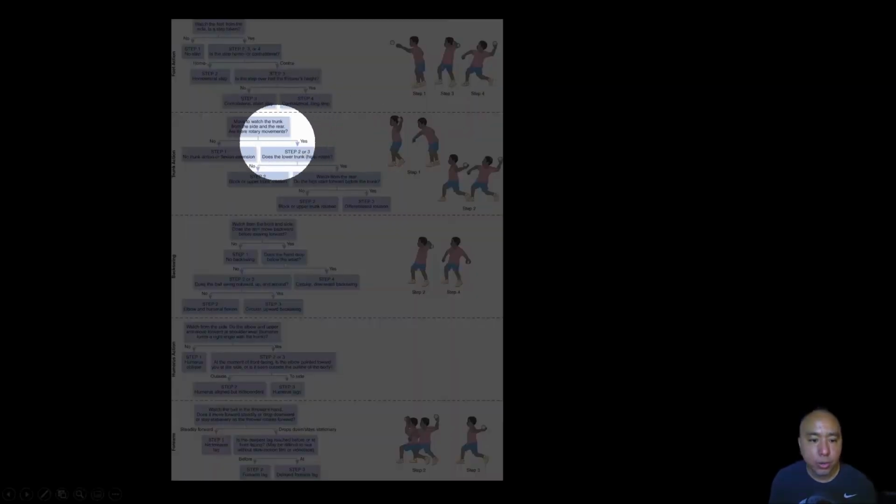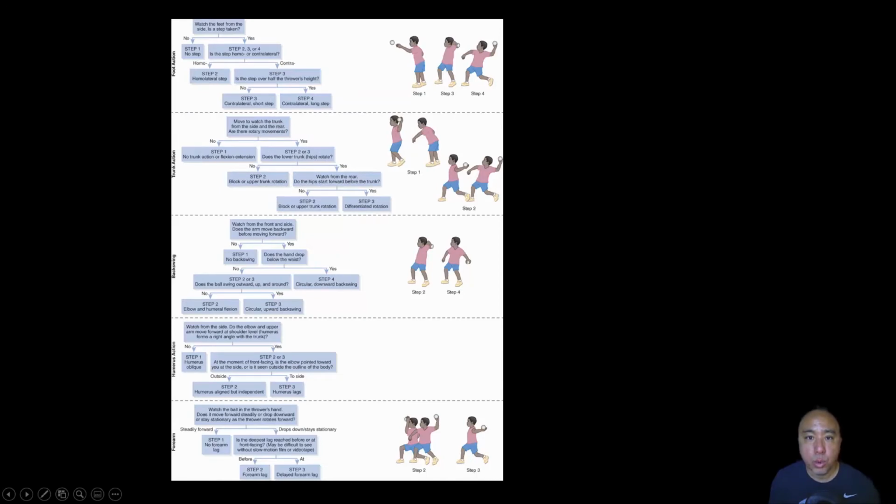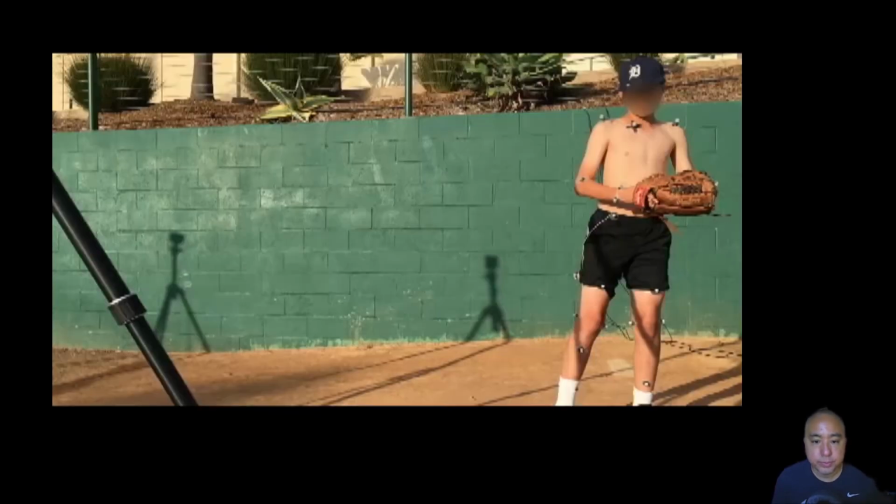So we can create what's called a set of criteria, or a criteria sheet, that we can check mark to determine whether this thrower is able to move their trunk in such a way that defines a biomechanically efficient throw. And that's just for the trunk. So what we did right here is a qualitative analysis from a component approach, from a component perspective, because we're only concentrating in this case on the trunk itself.